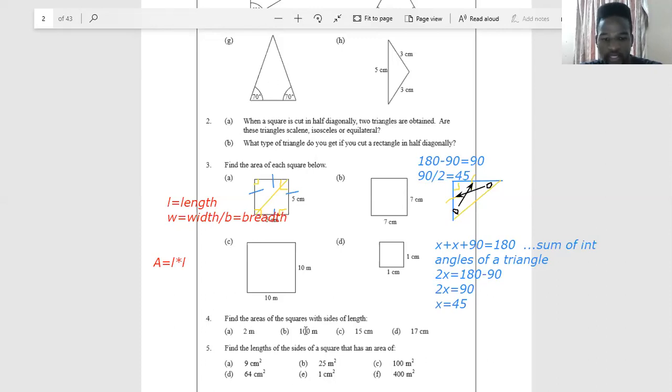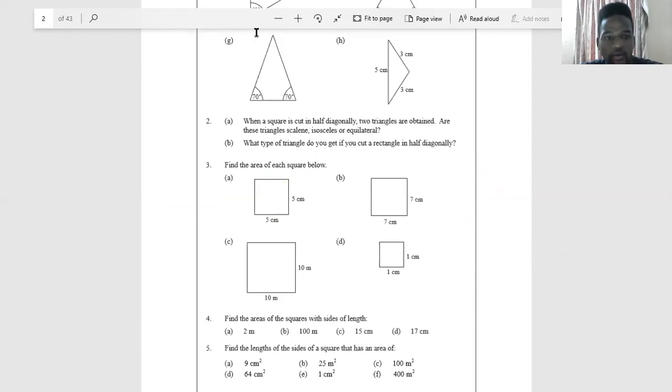I hope you understand. And for this, 100 multiplied by 100, that would be 10,000 meters squared. Then you do the same with this one. The answer you get is centimeter squared. And then, guys, if I give you this and you don't understand any of the things I'm saying here, just let me know. So let's continue, guys. We'll do all of those.